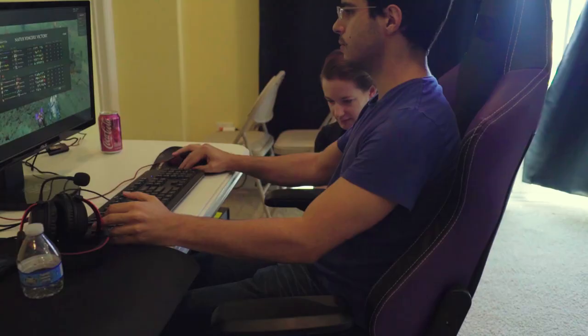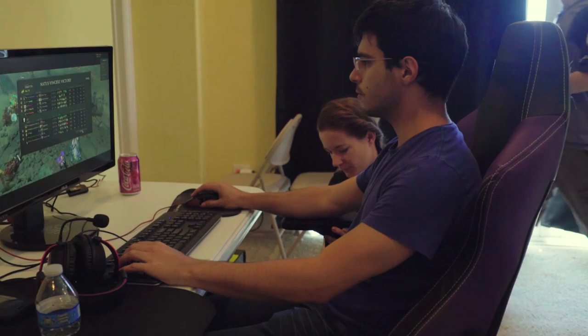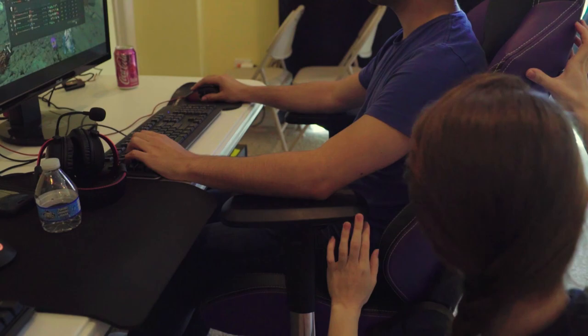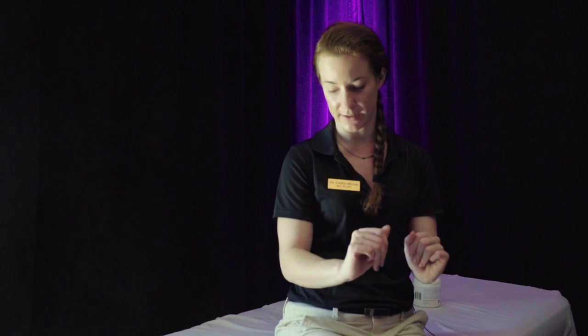The second thing you want to pay attention to is the setup for your arms. You want to make sure that your armrests are level and even with your desk so your wrists aren't extended too far up or flexed too far down. Your forearms are supported to release strain on your forearms as well as your shoulders, and this lets you put your hands in a good position without excessively moving your wrists. You also want to make sure your wrists are in a neutral position from side to side — you don't want them tilted too far out or too far in, as both of those things put a lot of strain on your nerves.